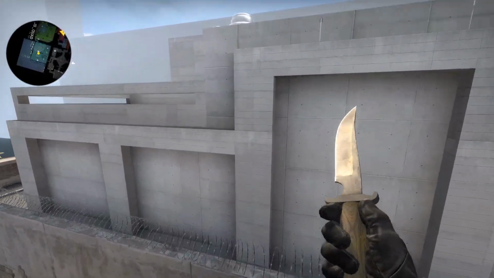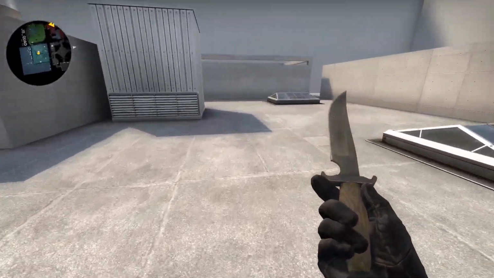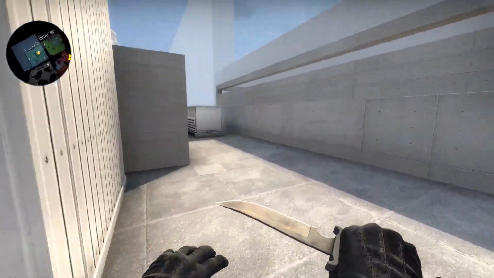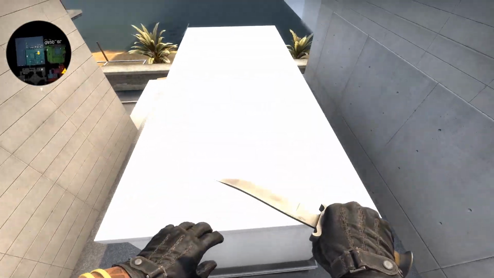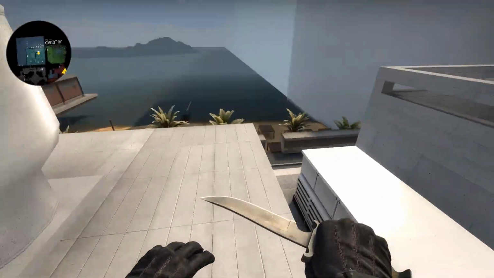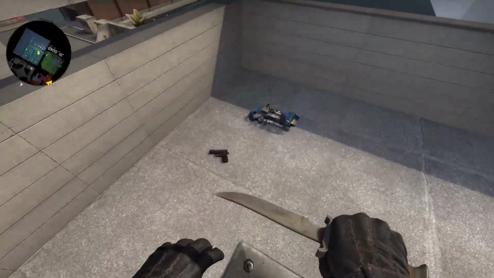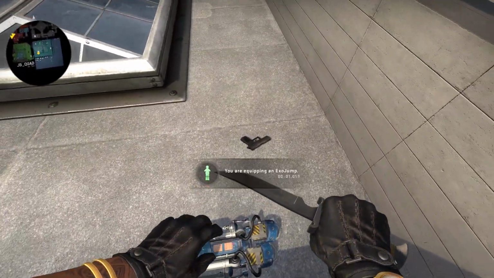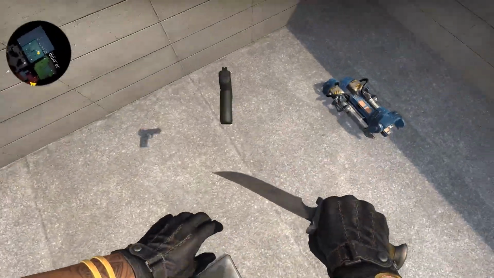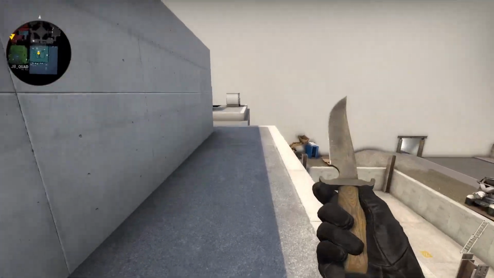Back up on the roof, we can jump onto this. It's an invisible ladder right here. And climb onto this. You want to walk onto it and then crouch jump to get on top. And then we can jump across. I'm pretty bad, but I actually made it first try. And up here we got an extra jump and a P250. There we go.